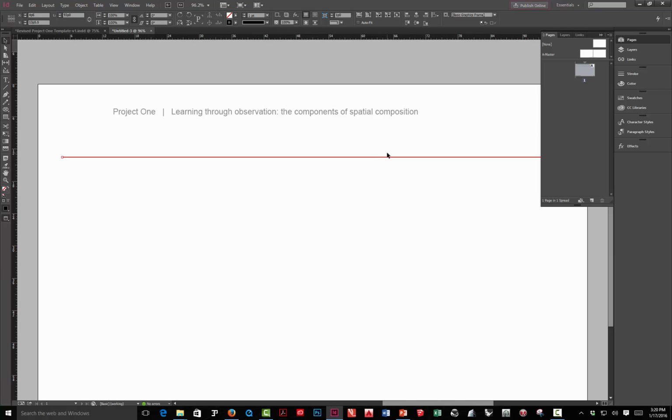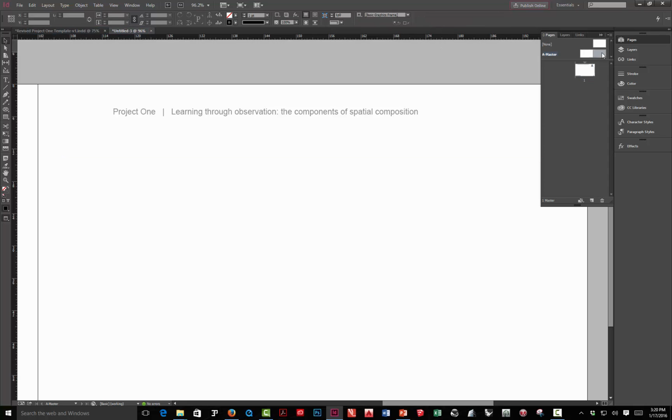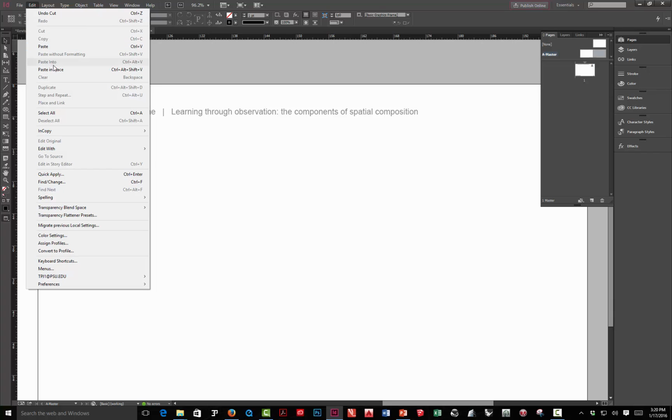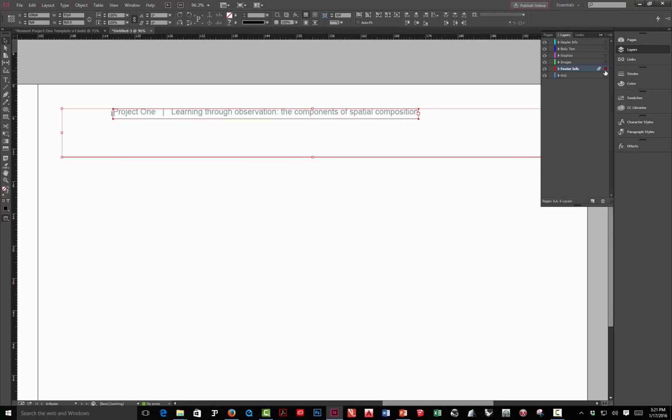So in this case, I'm going to select it, cut it. I'm going to go here and then not just paste, but paste special or paste into place. It's going to put it back in exactly the same place. And then I'm going to select this and this, go to my layers and say, no, that doesn't belong in the footer. That belongs in the header. I'm just going to drag it up there, and you can see now that I can turn that off and on.